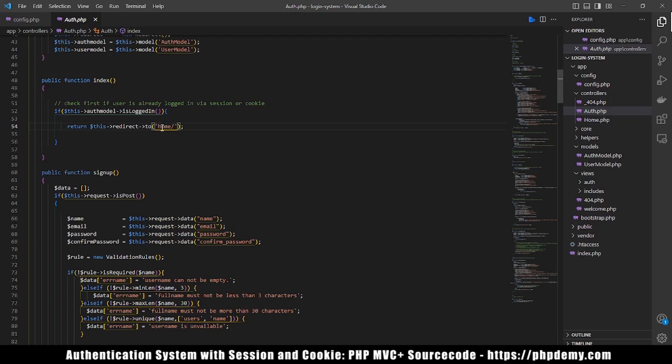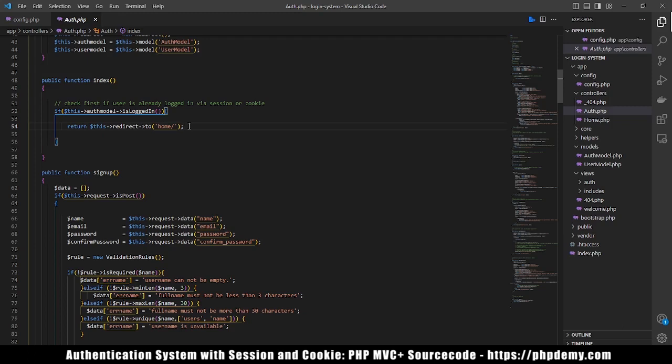So if it is a proper project, this should probably be a dashboard or something. The link should be a dashboard or something. So in this case, I sent it to home, sorry. I sent it to home since we have just limited controllers, just 2 controllers, or rather 3 controllers including the error.